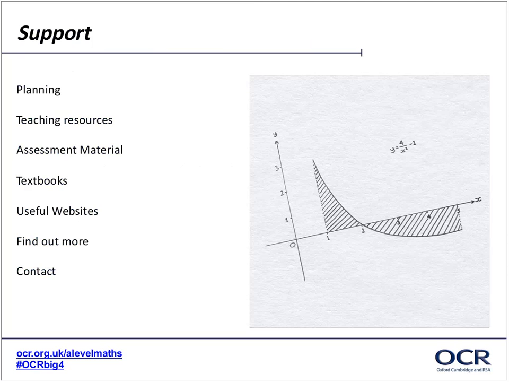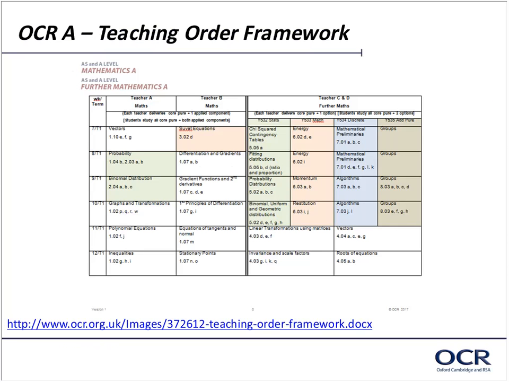Okay. So support and resources I need to talk about briefly. We have the teaching order framework is available on the website. It is set up as a two-teacher model with separate pure mechanics, separate pure and stats. It also has the further maths in there, all 4 options, again set up as a two-teacher model. Once you've decided the 2 that you're going to teach in the main pathway, of course students can take 3 or 4 options with their OCR specifications, but for the main 2 you can delete the other 2 and you get a nice structure.